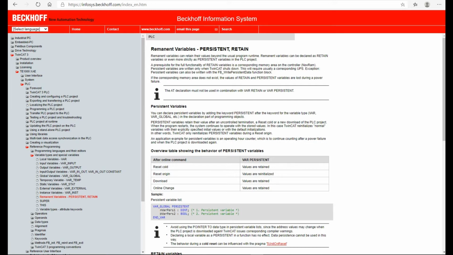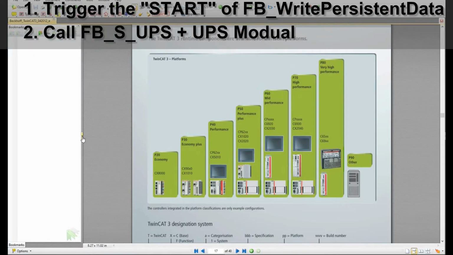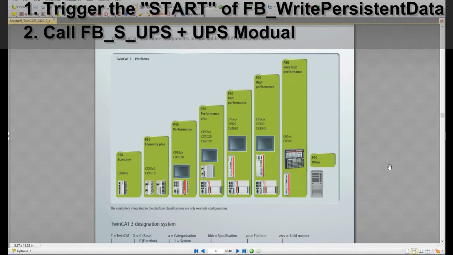So in the Beckhoff TwinCAT3 system, they highly recommend we use the persistent function. In this video, I will show two ways to persist the data in our system. For the Beckhoff mainstream controllers, usually we will see the 5000, 9000, and 2000 series.